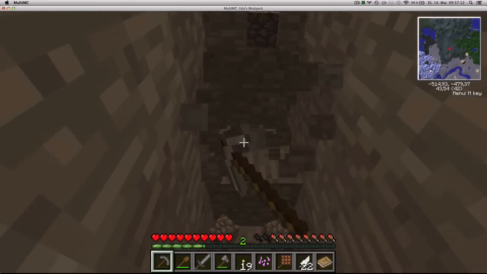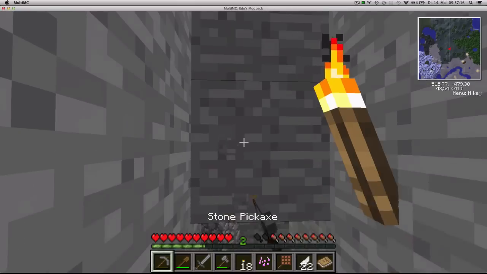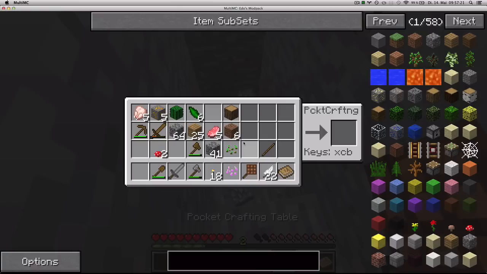And then what I wanna do is go get some diamonds first of all, you know, to get some nice tools. Also iron would be nice, and my first pick is broken. Alright.